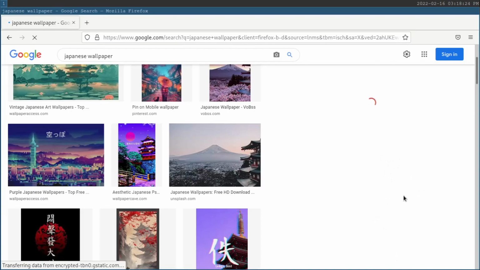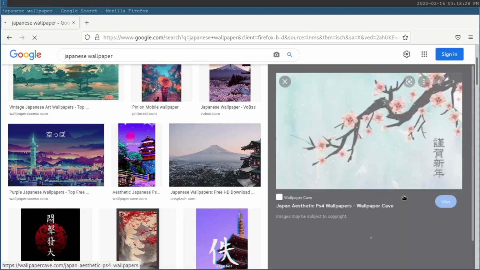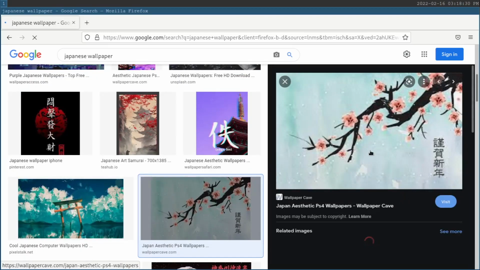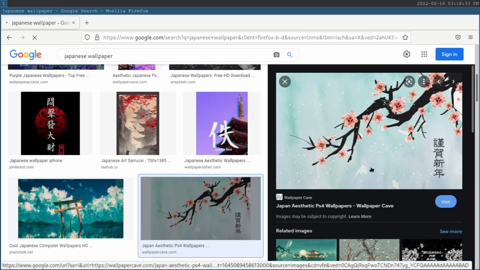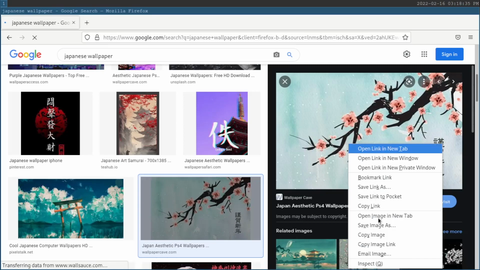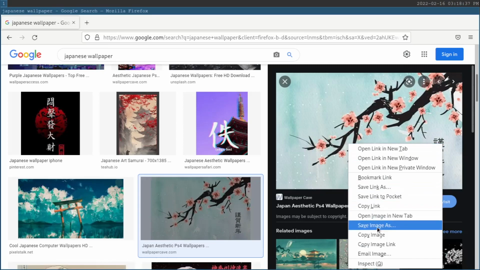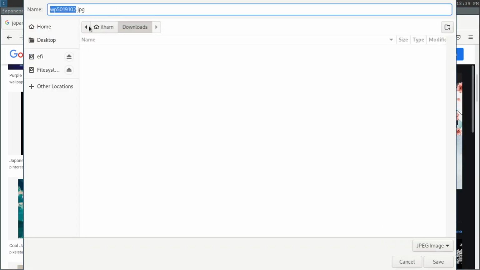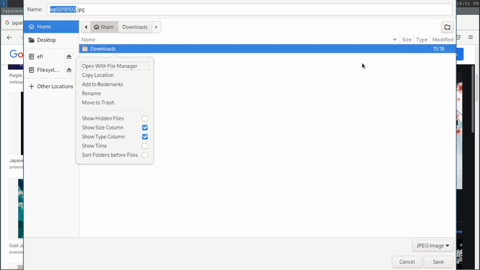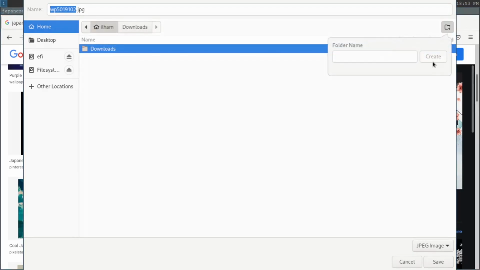Sorry guys for wasting your time, but dang, doesn't this take a while. Finally, it's about time. Save image as, and then watch it take another billion years. Alright, so let's save it in our home directory, and let's create a folder called pictures.